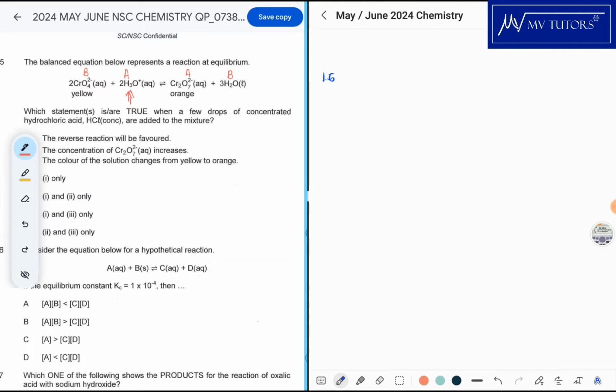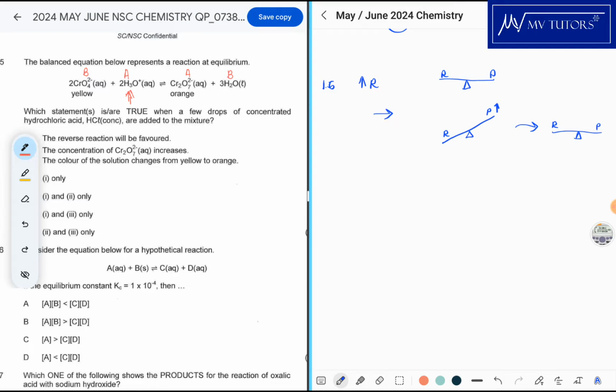Now, if I increase the amount of the acid, I am then increasing the amount of the reactants. What does Le Chatelier say? If we have our seesaw there, I've increased the reactants, so now they weigh heavily. Le Chatelier says, in order to counteract that, in order to get back to a new equilibrium, I am going to have to increase the products. So now this reaction will be forward favored, or product favored.